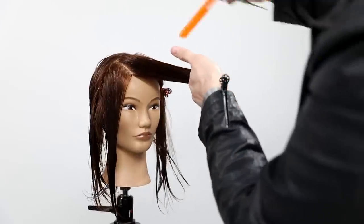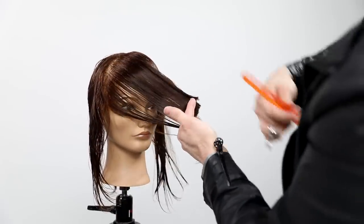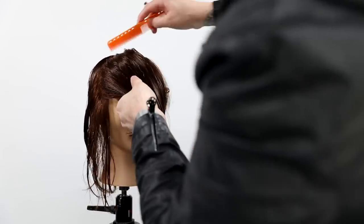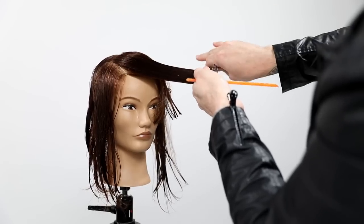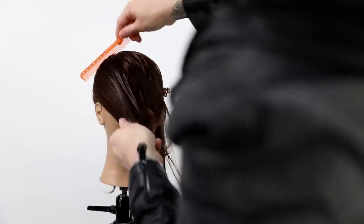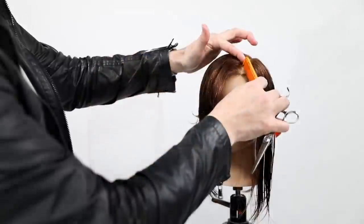Notice how I just took that section — we're working wider than my fingers are, so I break it up because I'm working on the top of the head. I get that zero degree elevation there, then I move to the lower part of the head, which is a completely different angle. Anytime I'm cutting hair, I'm really focused on the head shape and where my elevation is, and that's going to give me the best result in the end. So I just work my way through, break that section up into two — basically a long parietal ridge, bring all of that over, cut it at zero degrees. When I say zero, I always work in my mind to know where 90 is on the head and go zero off of that. So just bringing everything over on a stationary guide — the only difference is we shift our elevation as we work through the head shape, and that will give us the most even and best result for a face frame.